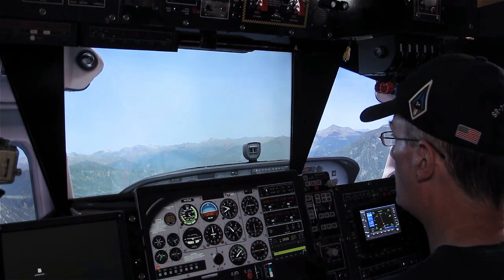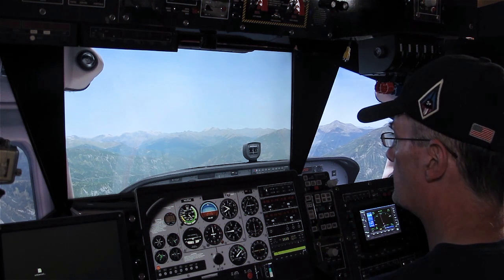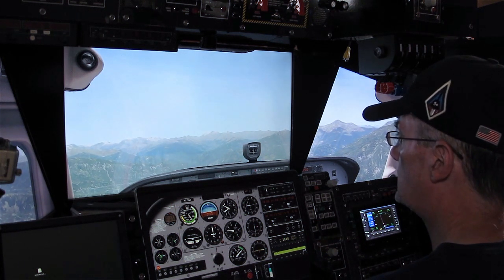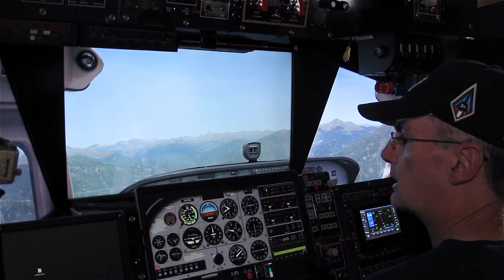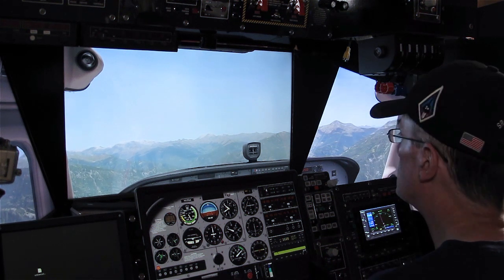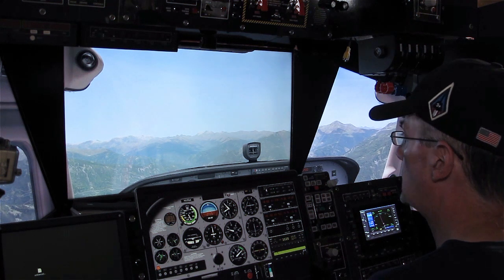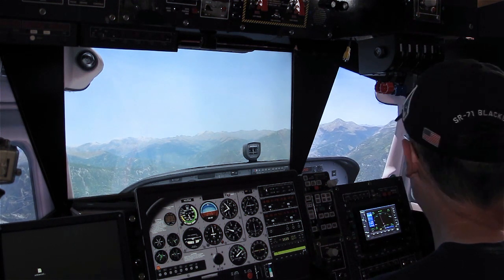So we can level off now. We're well high. We're approaching 7,000 feet, but we'll continue to go up a little bit because we're about 500 feet above the target airstrip's altitude. So we'll settle on about 1,500 feet above. So that'll be about 8,000.